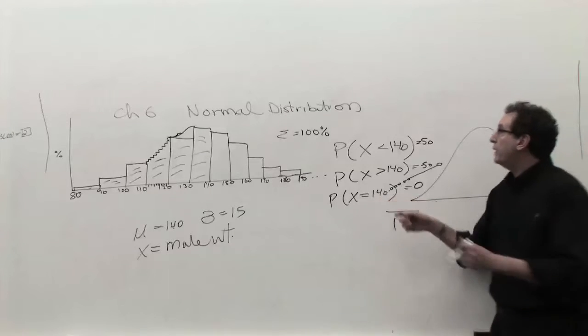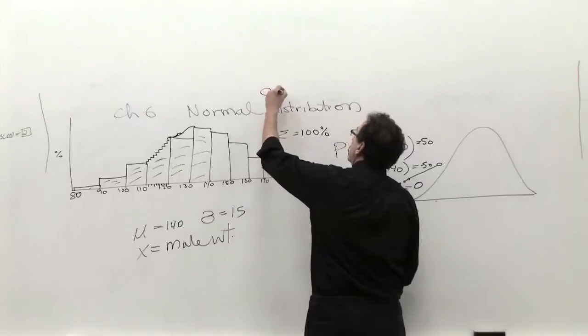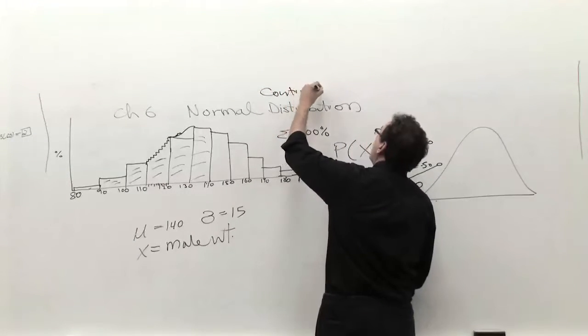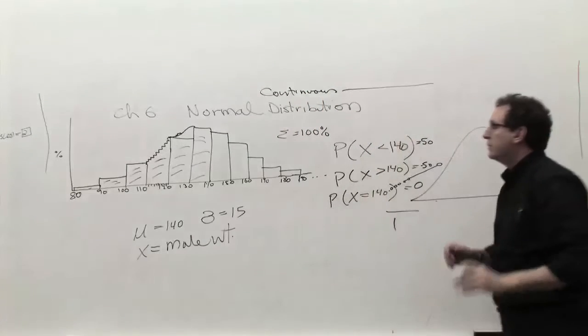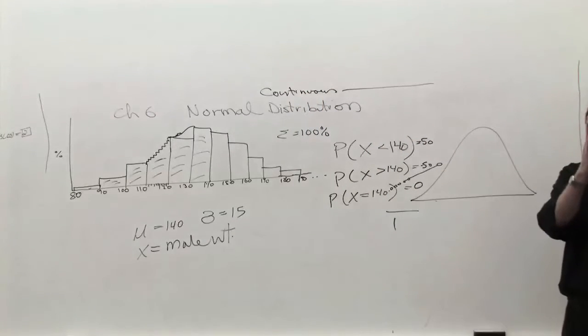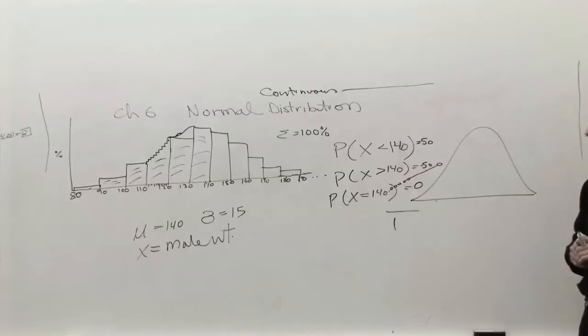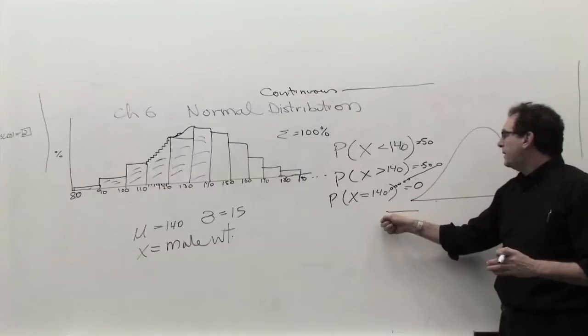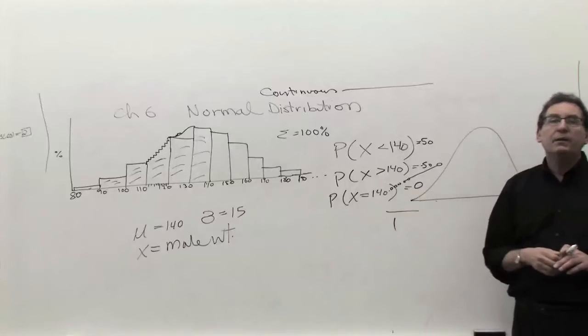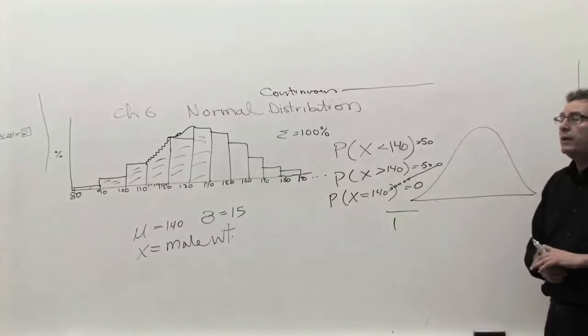On the other hand, we're dealing with continuous random variable, which is the name of this chapter, continuous, where each number really has a whole range of values and everything in the middle included. I mean millions and trillions of data points along the number line. And then the probability of any particular point will, in fact, be zero.